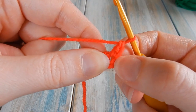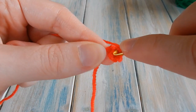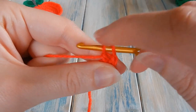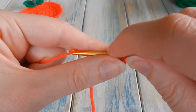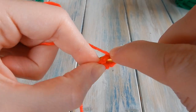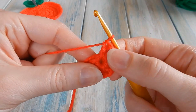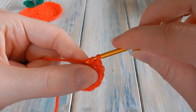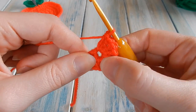Like so. We want 10 of these, so that's 1. Yarn over again, put your hook into the middle of that loop of chains, bring the yarn through the middle, just wrapping it around the chain. It doesn't matter how many chains you've got now. Do a double crochet, so that's 2. We need 10 of these. 2, 3... and 9. And then the last one, yarn over, back into that center loop again, bring the yarn through, do a double crochet, 10. So we've got 10 double crochets in the center of that 4 chain loop.